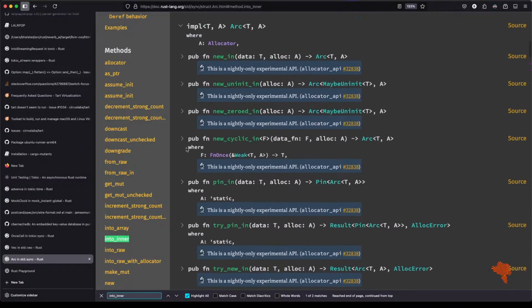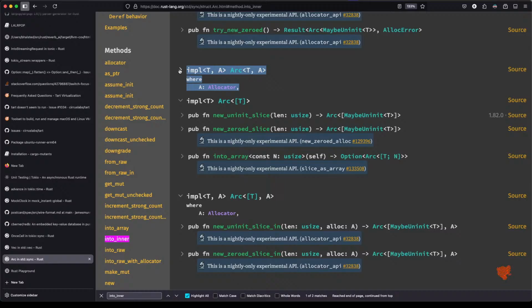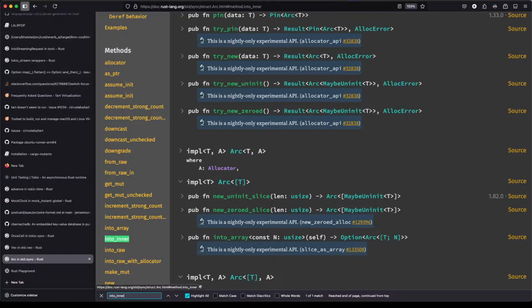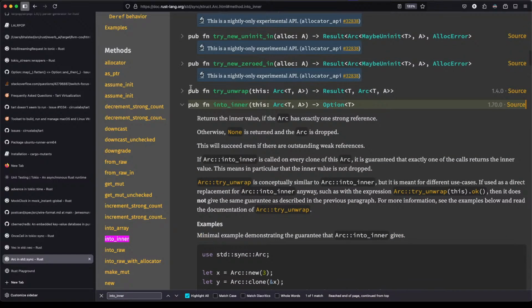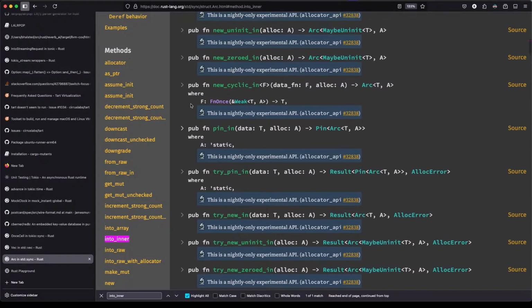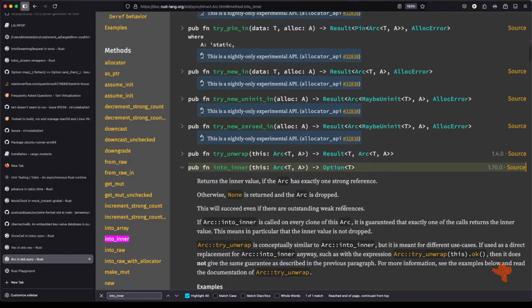And this is in which group? Ah, yes. That's it. Oh, wait, that's not into inner. Where did into inner go? Yeah. Okay. Well, that's perfect. That's just what I wanted to know.